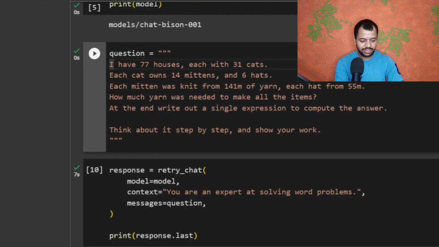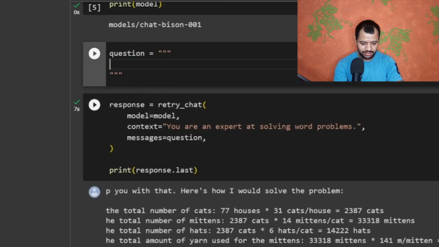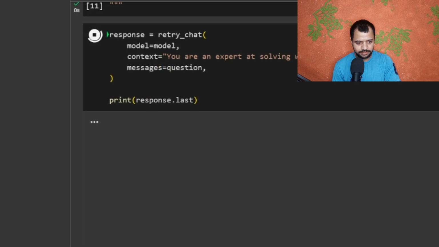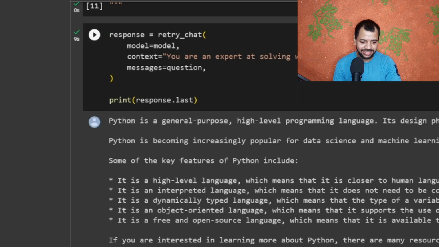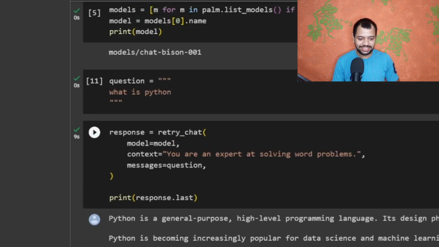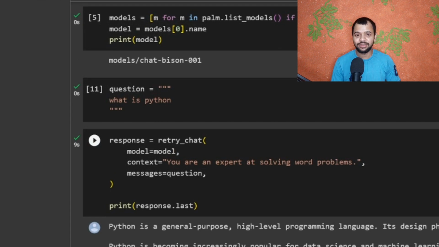Suppose I gave it another question. Let's try a few other questions. What is Python? Okay, let's see what response it gives us. Oh, I forgot to change it. Okay, let's see. No, that's not an issue. Let's see if it catches it or not. Okay, so it has given us the response, so that's pretty nice. Python is a general high-purpose programming language. So look guys how amazing it is. You can create your own chatbot with the help of this. There are a lot of opportunities that have opened with the help of this free API by BARD, and it is on a trial basis, and Google is offering it to only some of the developers.